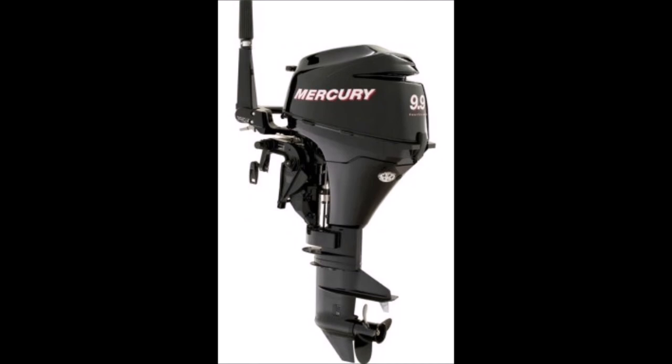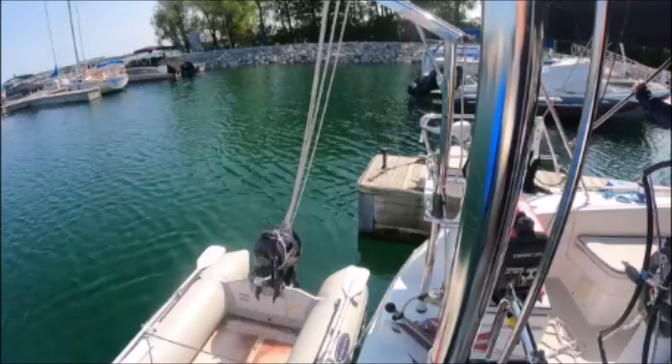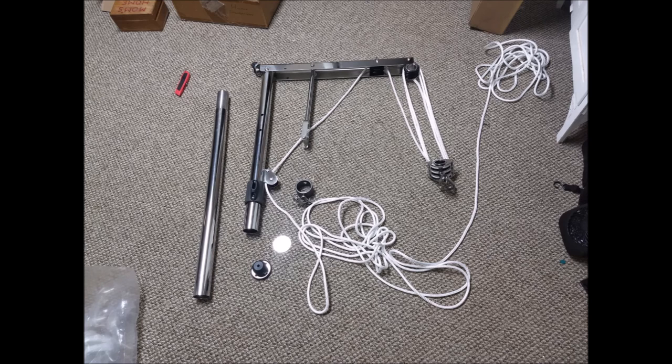This motor is what replaced our 2.5 horsepower. This is a 9.9 horsepower Mercury four-cycle weighing in at 83 pounds. This provided more than enough power for any situation we needed. If you look at episode 20, the Hayward Bear, you can see how this motor easily gets our West Marine 10-foot RIB up on plane. The solution we implemented was to install on the stern of Bucket List a Garhauer 150-pound capacity hoist with a 6-to-1 purchase. This enables us to manipulate the motor to and from the dinghy and Bucket List successfully.